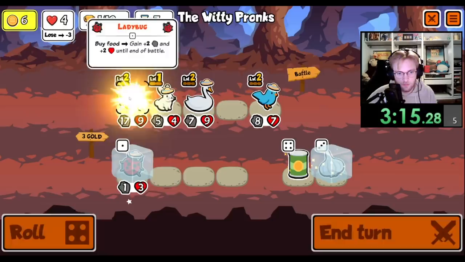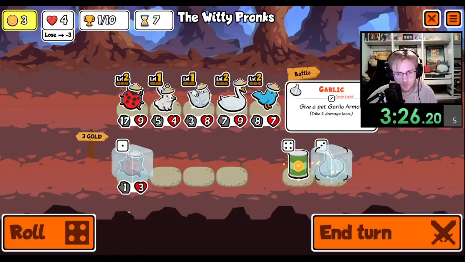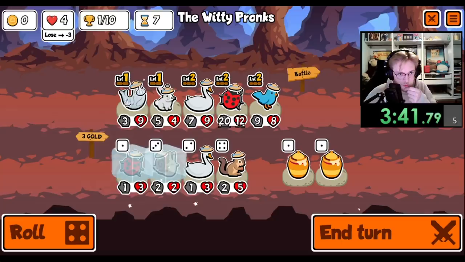We gotta level you up first. Oh, there's the seal. Okay, we start feeding the seal here. Actually, we buy... Nah, we don't buy the can. Give you garlic. We do need to even out this ladybug at some point. We're going to start giving attack to the seal. We'll move you up. Don't need another swan. There's a chance of losing another one.